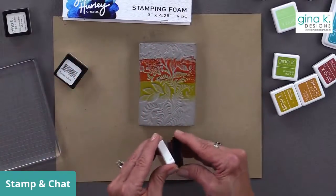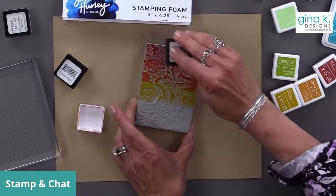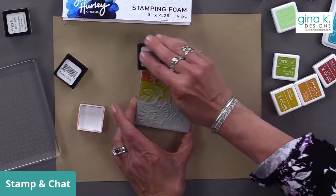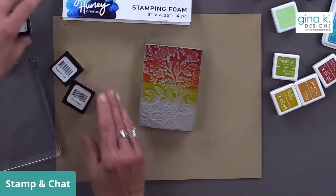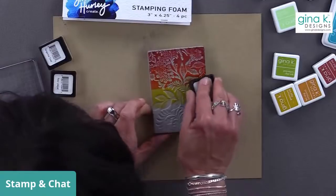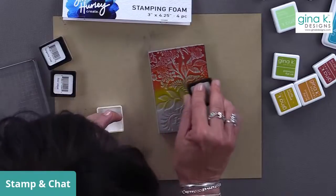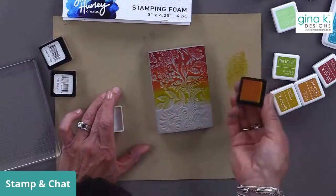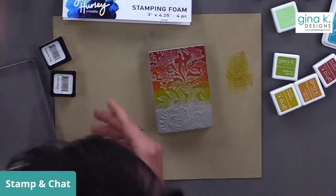We'll do some red. Okay, I need to re-ink my red velvet. I use this one a lot. I just love how it looks like fabric. That to me is just the coolest, coolest thing. Go back in with a little more yellow. And if you ever do something like this, you could just rub off any color that gets on your ink cube on some scrap paper.